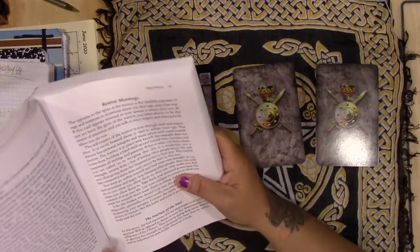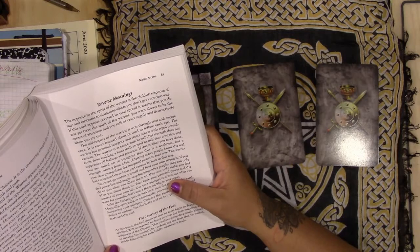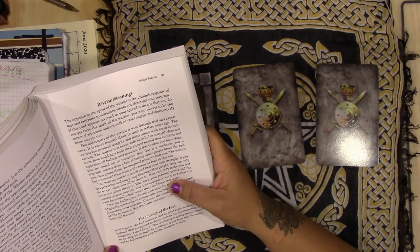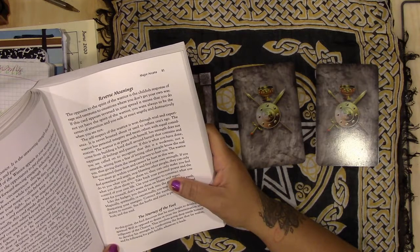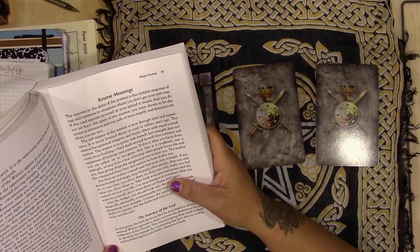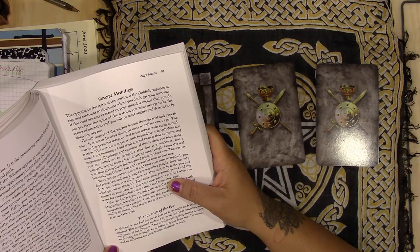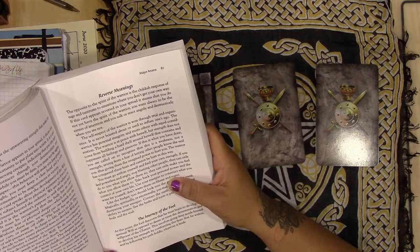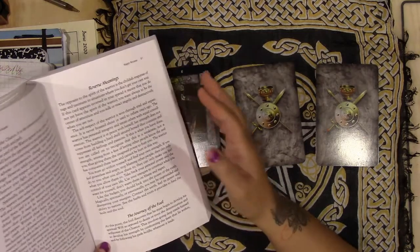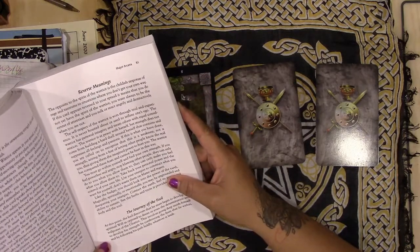So this one says, opposite to the spirit of the warrior is the childish response of rage and tantrums to situations where you don't get your own way. If this card appears reversed in your spread, it means that you do not have yet the spirit of the warrior. You want always to be the center of attention, and you sulk or react angrily and destructively when you are not. So then it just keeps going and tells you about yourself, basically.